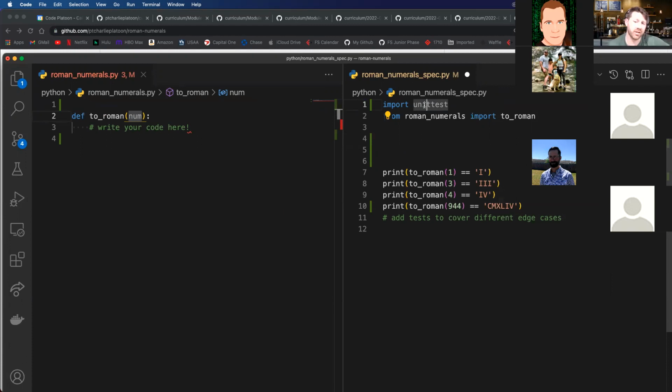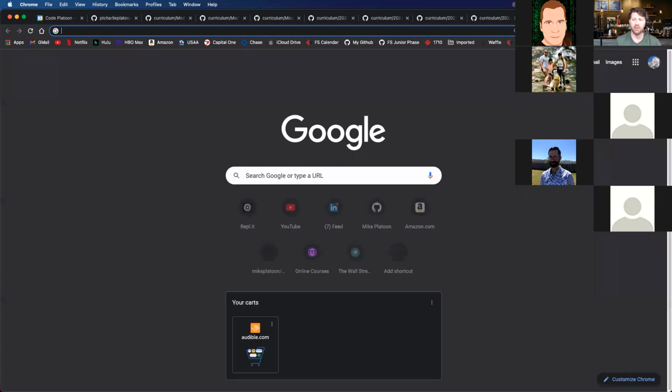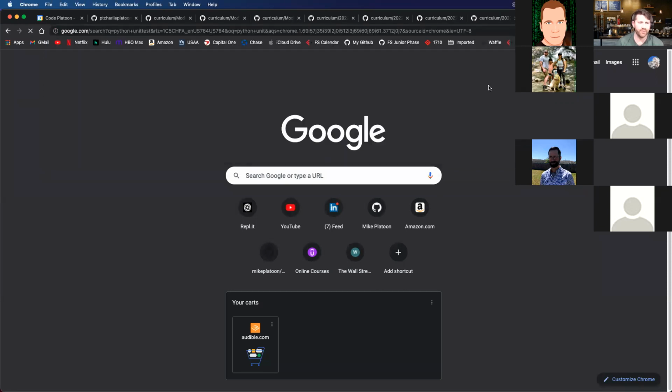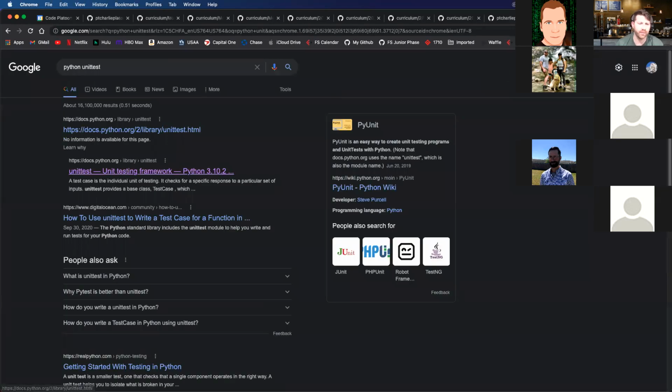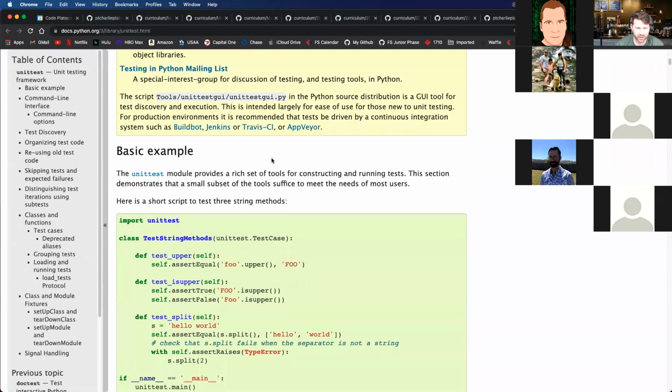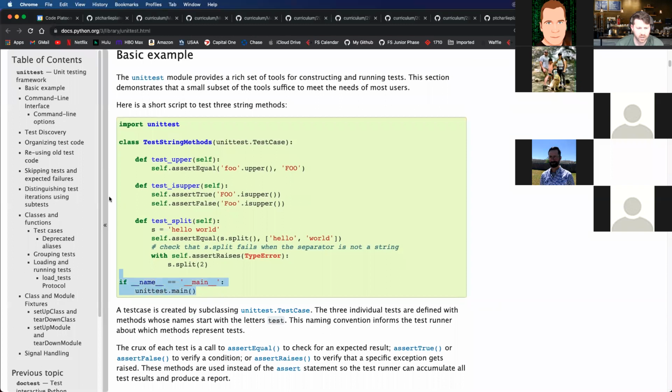I just know that the unittest library is what I'm going to be using to write unit tests. So I'm going to search Python unittest just to read the documentation and get a use case of what this looks like.